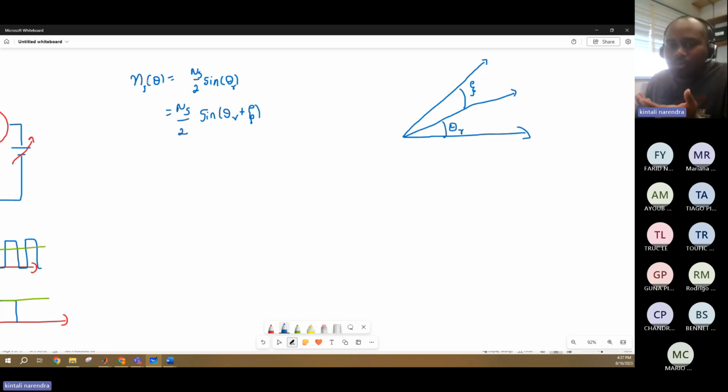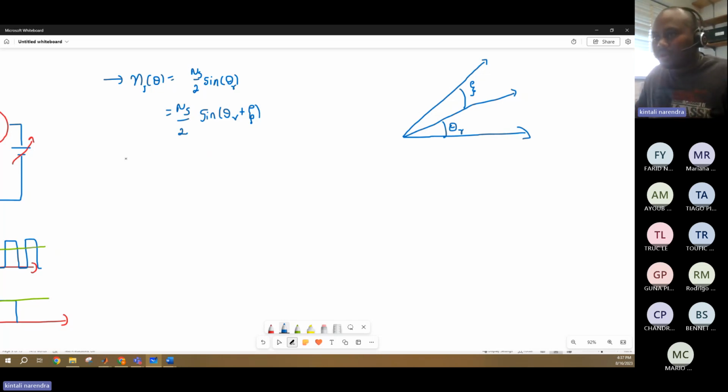So what I'm doing, I'm just writing this equation. We know the number of windings, and the number of windings will change because the rotor moved to a different position. It moved by zeta, so I'm taking this zeta into consideration. We don't have just one winding. It's a three phase power supply, so we have three different windings. Each winding has a phase difference of theta p. The phases are 120 degrees away from each other.